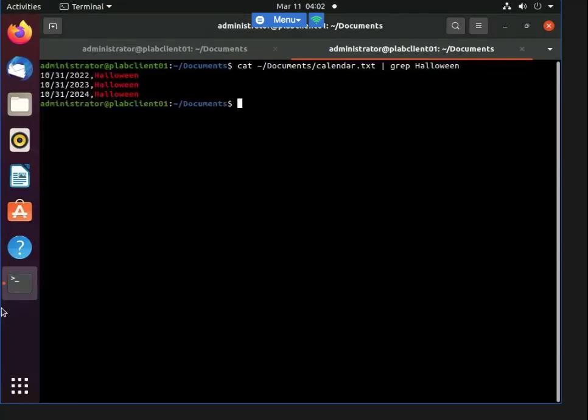It shows up 3 times. The pipe symbol allows me to take the output of the cat command and pipe it into grep and look for all the lines that have Halloween. That's how we're able to see the output showing the entire lines that have Halloween.